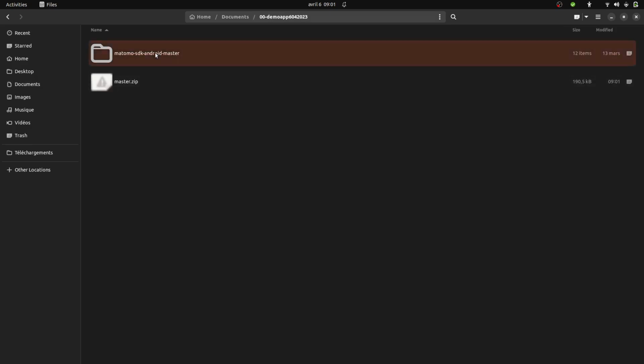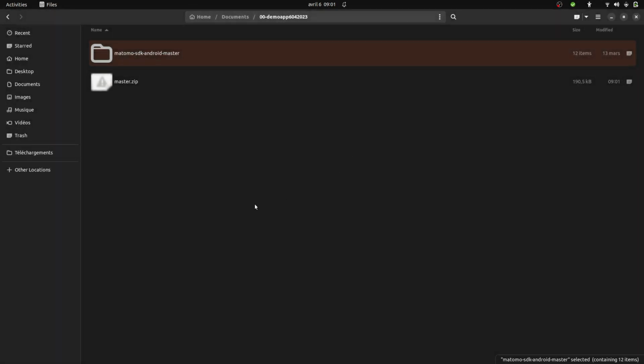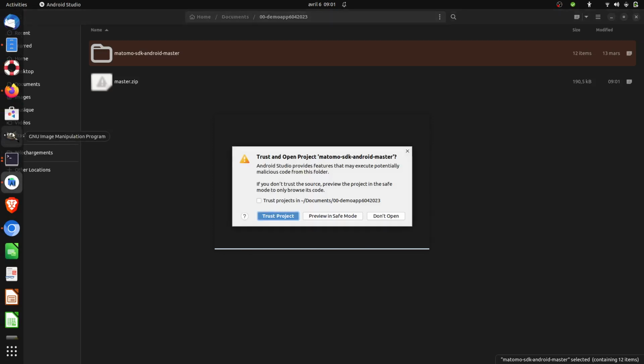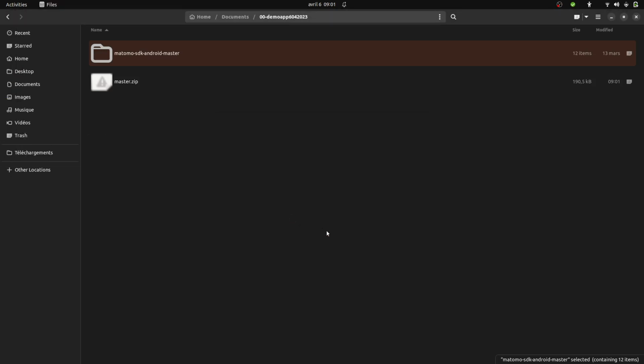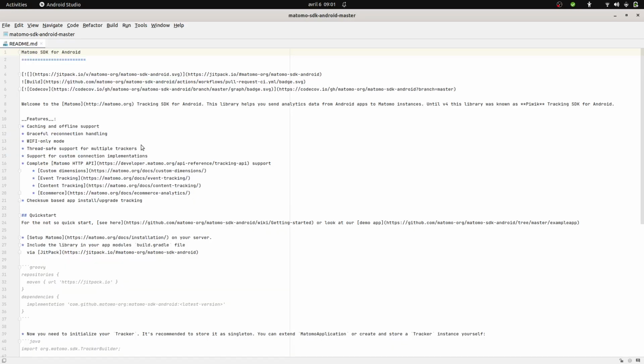I'm just entering within it, and then what I do is that I just open it up with Android Studio. So once Android Studio is loaded, what you need to do is that you need to change the location of the instance.